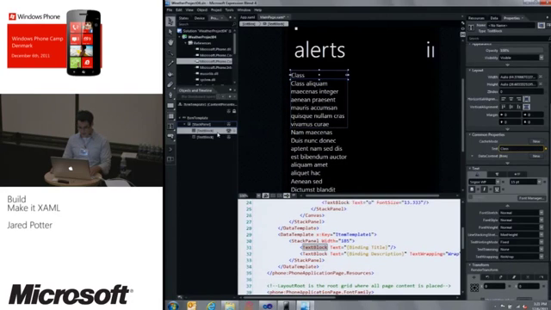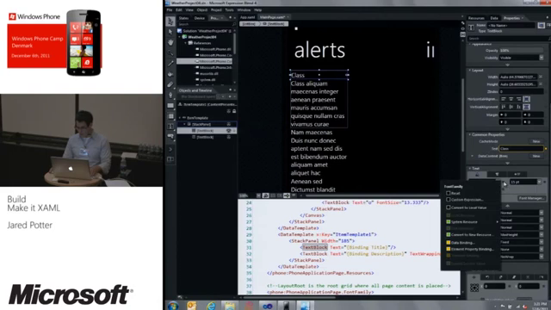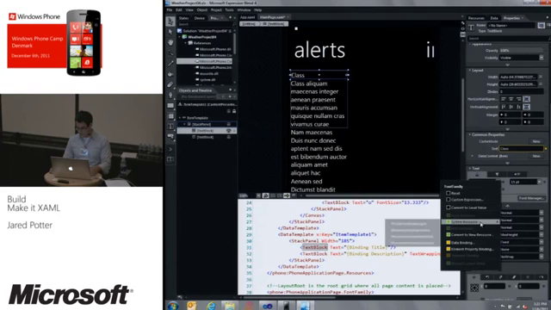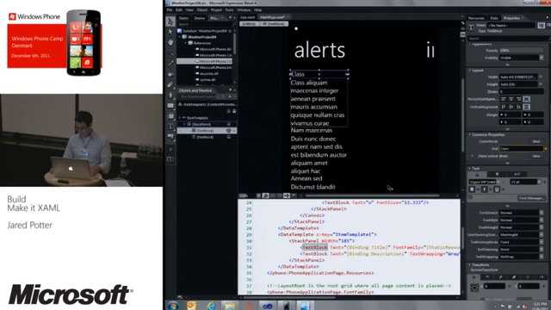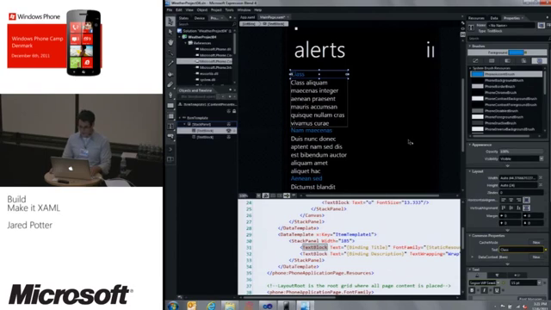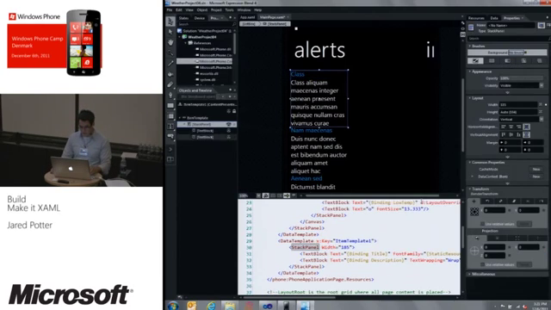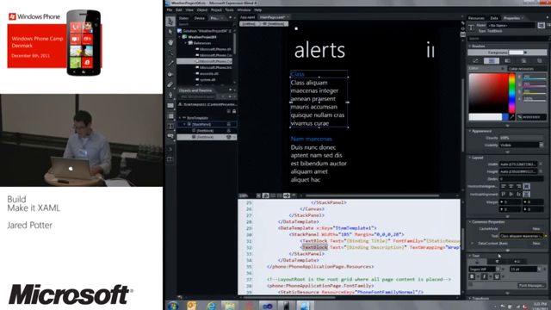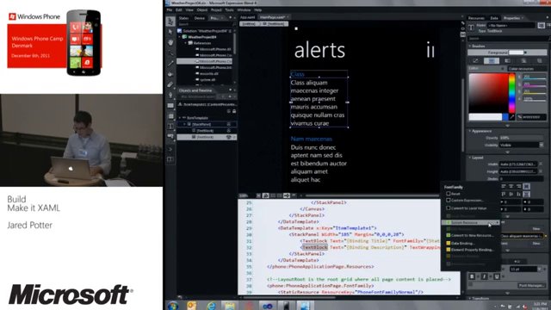So now I've got this text. Now I'm going to style this really quickly. Let's make it font weight semi-bold, and then we'll give it an accent color, foreground, phone accent brush. The other thing I should probably do on this stack panel is make a bottom margin so that they're not all stacked right up next to each other. Now, remember that, here, let me do one more thing. I'm getting way too into this, but I'm going to make this light text.